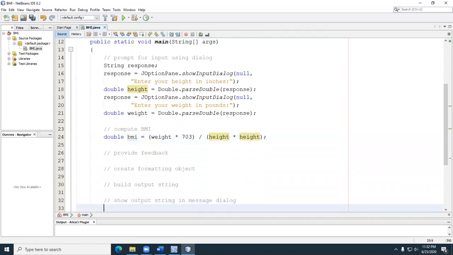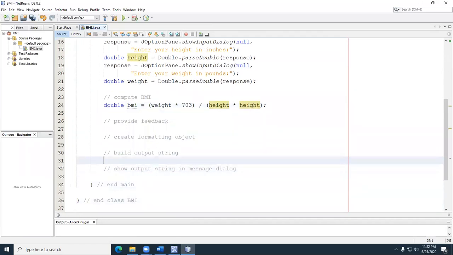So now we're going to go ahead and provide feedback. And this is where we're going to use an else if ladder to provide that feedback. What I'm going to do is test the BMI at certain ranges.